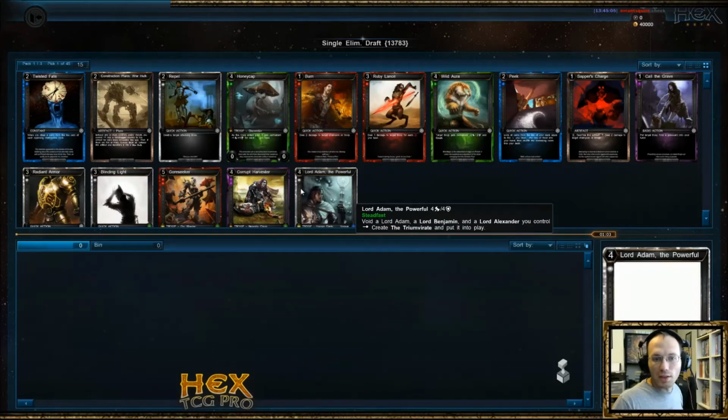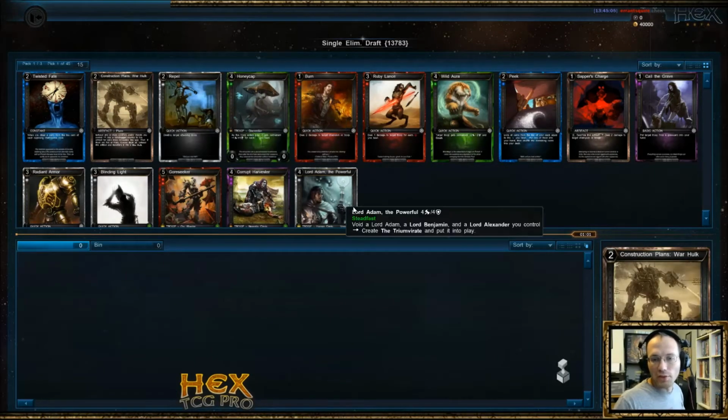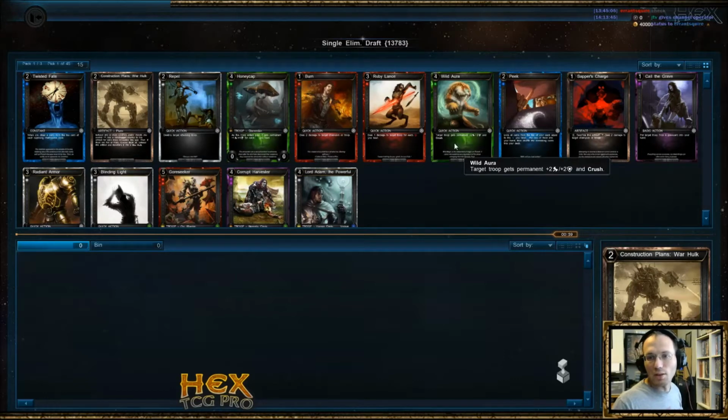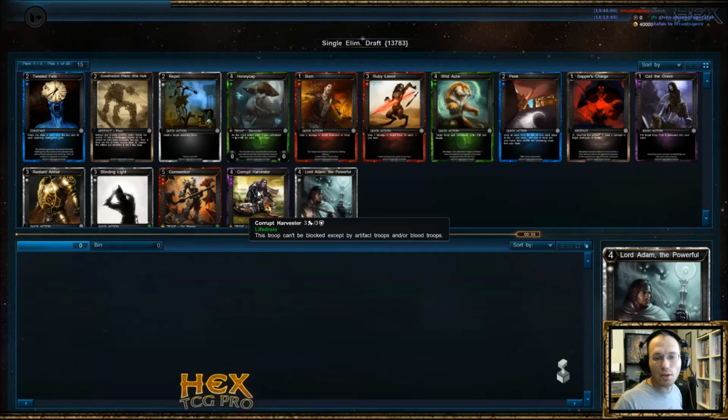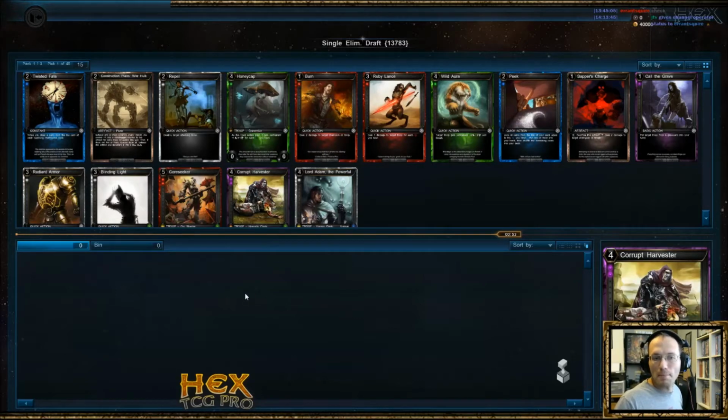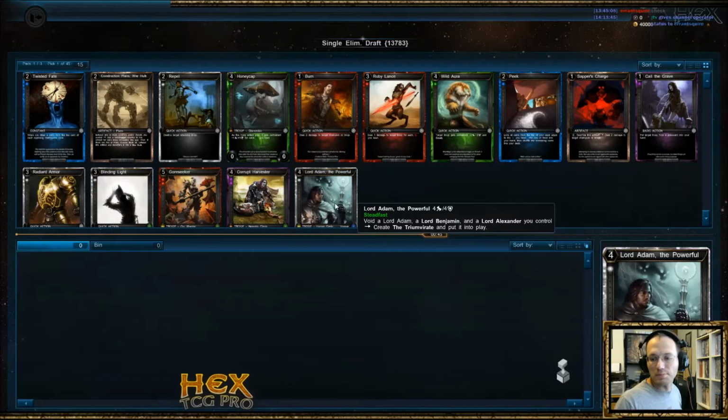My son with this thing. Repel, Construction Plans is decent. Lord Adam's okay. Peaks and Wild Aura. Burn, Ruby Lance. I think I like Repel here, maybe. Lord Adam.